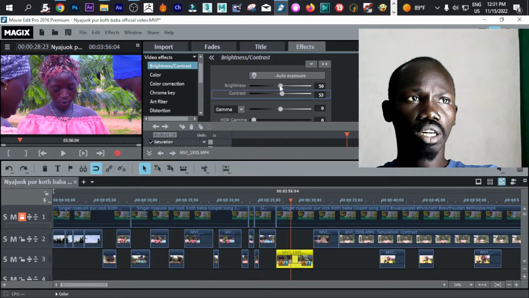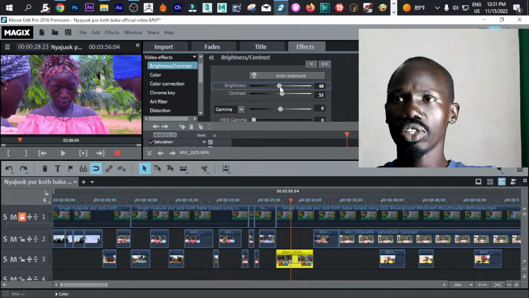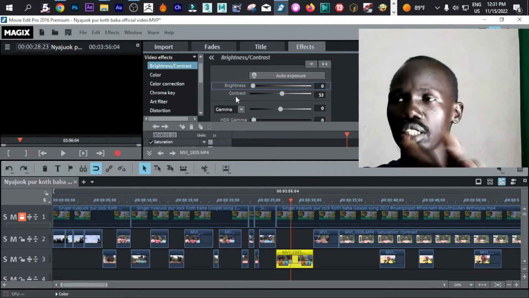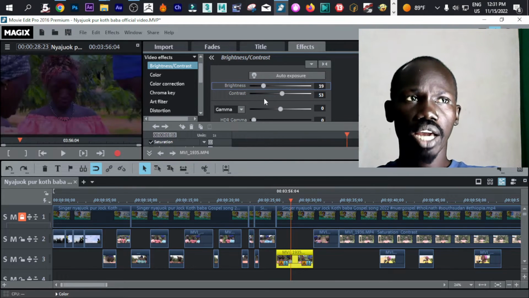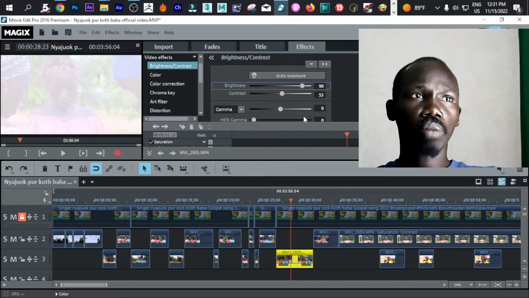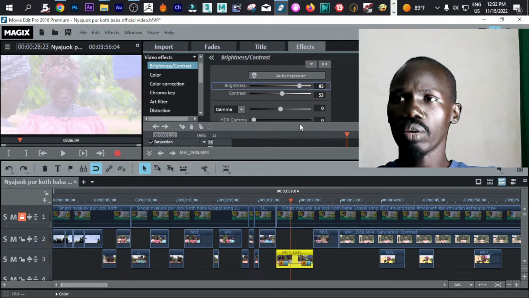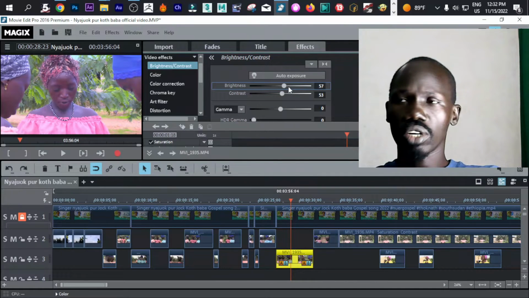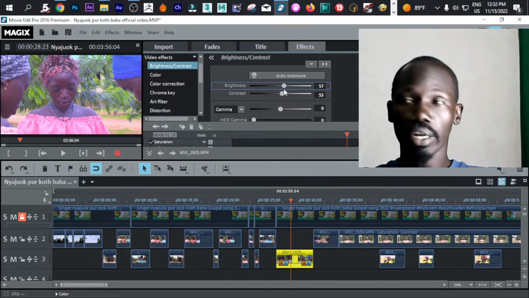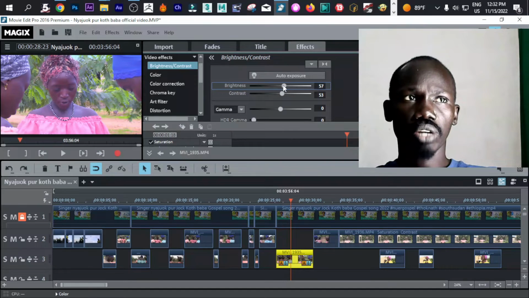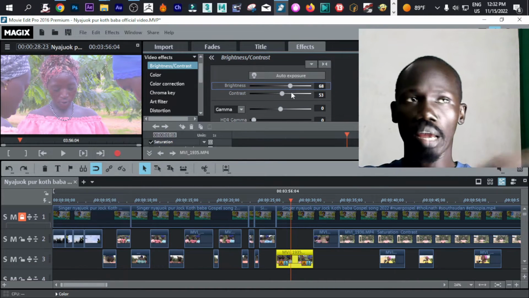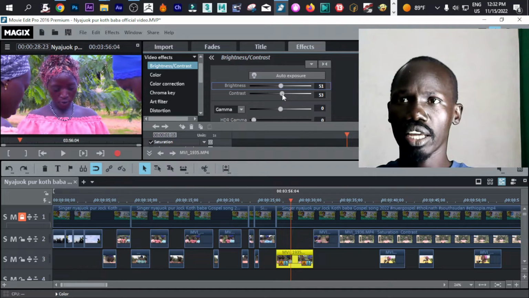The next move is maybe decreasing or increasing the brightness. Let me decrease it. You can see now, because there's no light on that, it will be dark. So all we got to do right here is increase a little bit, but if you increase it too much, it will be totally white. We have to make sure that we balance the color. If the video color is normal, you have to leave it that way. But if it is a bit darker, all you gotta do is increase the brightness so that the dark side will disappear. Let me put it right there, because it looks fine. I don't want to increase it too much.